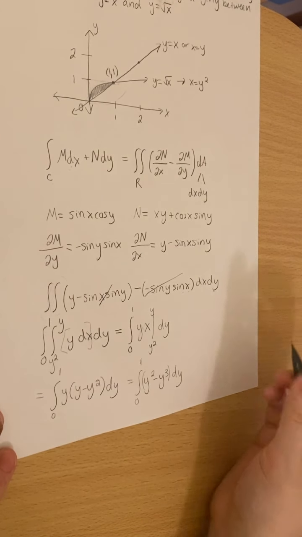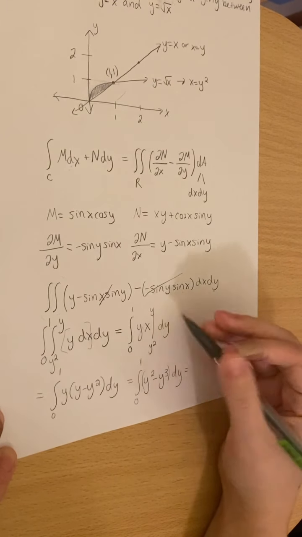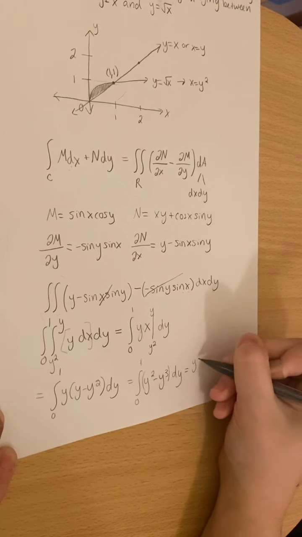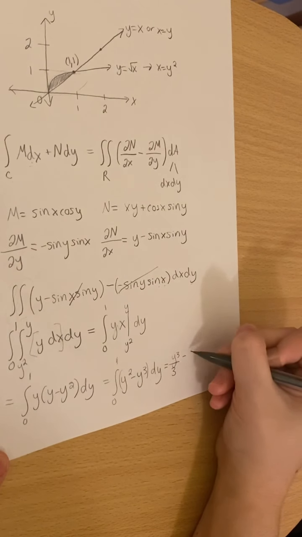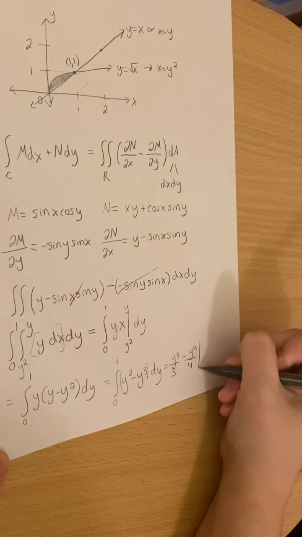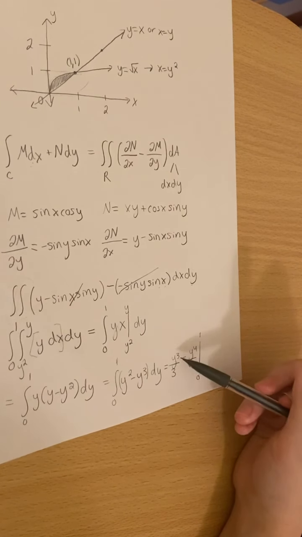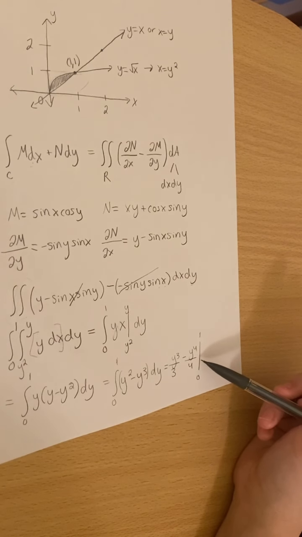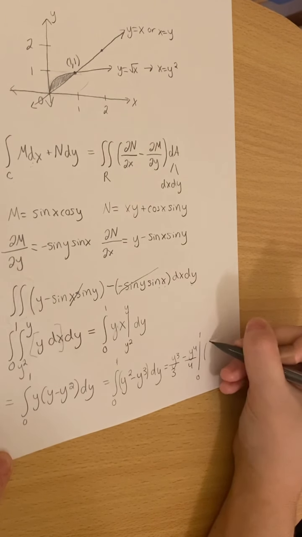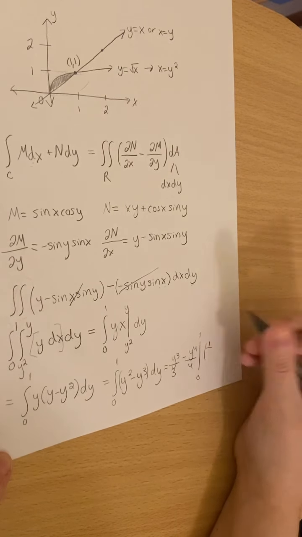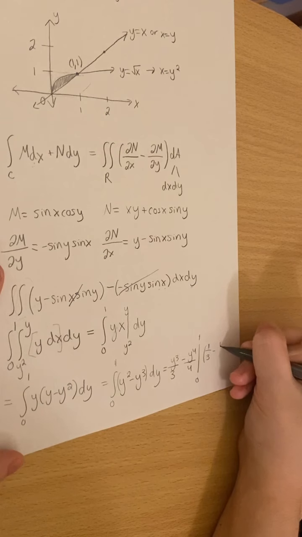All right, this is again a pretty nice and easy integral. Of course, the integral of y squared is just y cubed over 3, and the integral of y cubed is just y to the fourth over 4. It's from 0 to 1 again. In this case, because we have a 0 at the bottom and no other terms we need to take into consideration, we can just ignore that. So 1 to any power is just 1, giving us 1 over 3 minus 1 over 4.